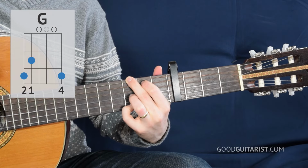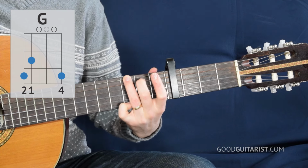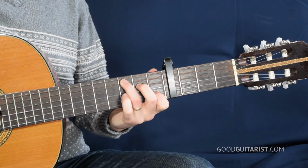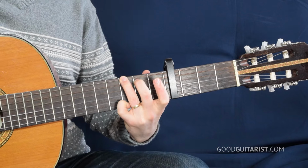And you can play your G like this, or you can play it like this. They're both fine. We're playing the same notes either way. I find if I'm coming from a C chord, it's easy to just move these 2 fingers like that and make my G chord shape.